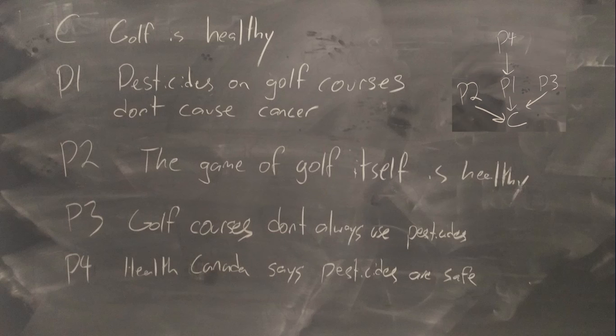Maybe that decreases the risk, if you say that using a lot of pesticides causes cancer. I see. If you don't use it a lot, therefore it won't cause cancer. So this would be something like the amount and type of pesticides used on golf courses doesn't cause cancer, or something like that. Like a dependent premise, saying that using a limited amount of pesticide is regulated or safe, and the fact that they don't use pesticides always guarantees that golf is healthy. But how would someone believe that just because golf courses don't use it always?